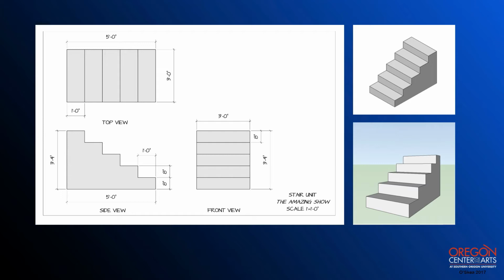And it's also not a perspective drawing. So when you go to do your renderings or your sketches, you're going to be drawing a stair unit like this with vanishing points and a horizon line, where you're actually going to be looking down at parts of it and looking up at other parts of it. So that's a perspective view. We have all different tutorials on that. So don't confuse this kind of drawing with this kind of drawing or this kind of drawing. We're just looking at drafting right now.